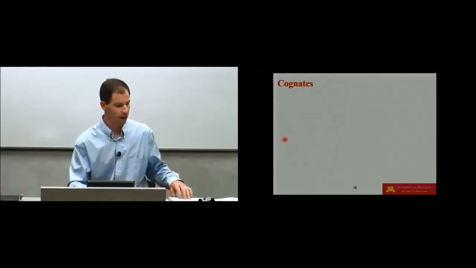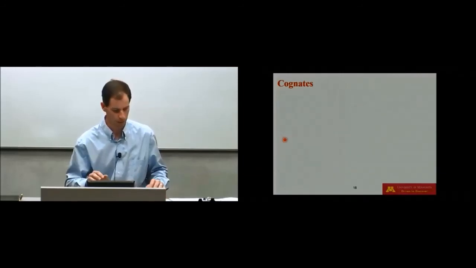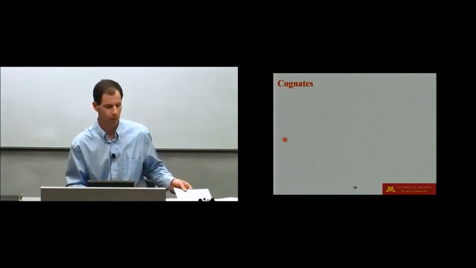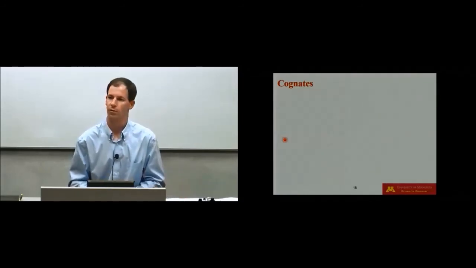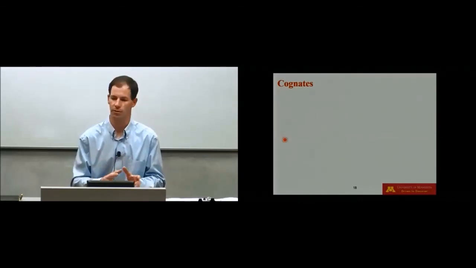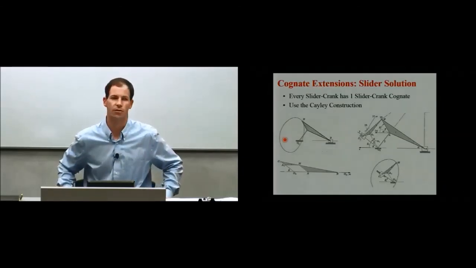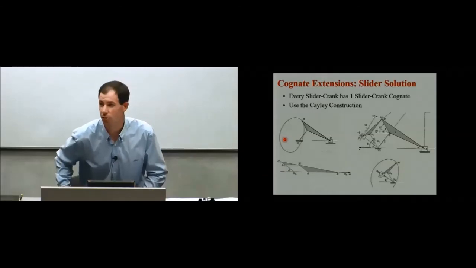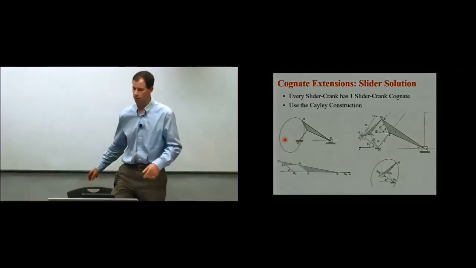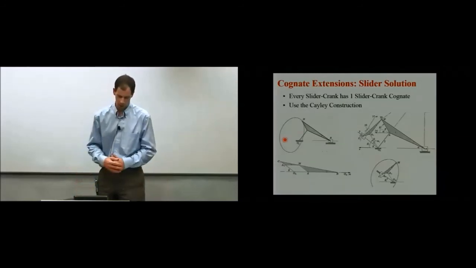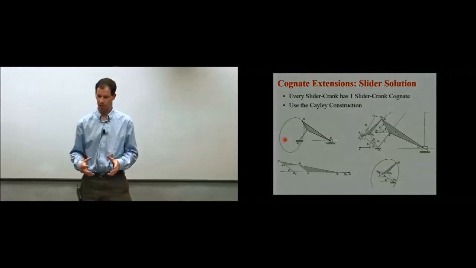Okay, so with that, that really ends what I wanted to cover. I do want to mention that there are a few programs out there that will construct cognates for you. The program 4-bar that's developed by Bob Norton and is sold with his textbook does create cognates of any mechanism for you. And what really becomes interesting there is if you use it to look at cognates of either straight line linkage mechanisms or other kind of specialty mechanisms that you might run into, but a little bit challenging to otherwise construct these.